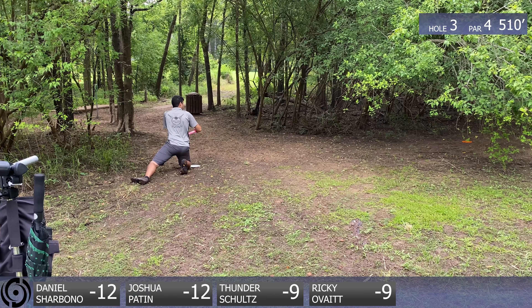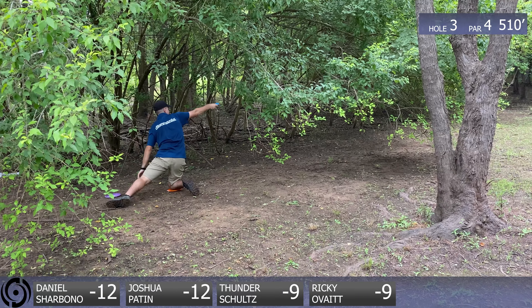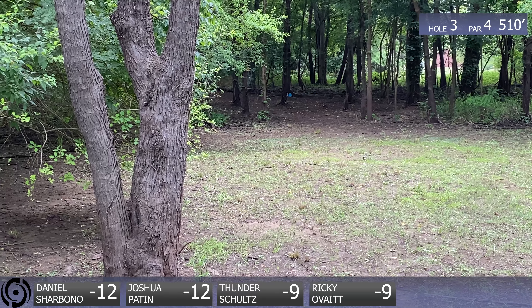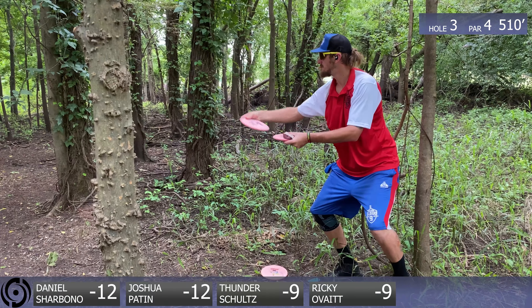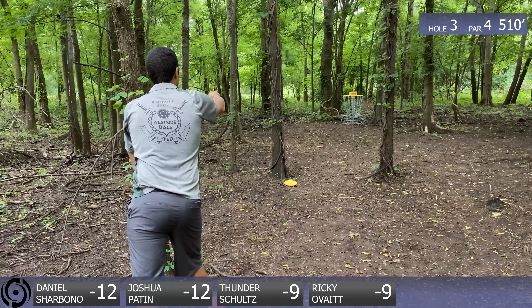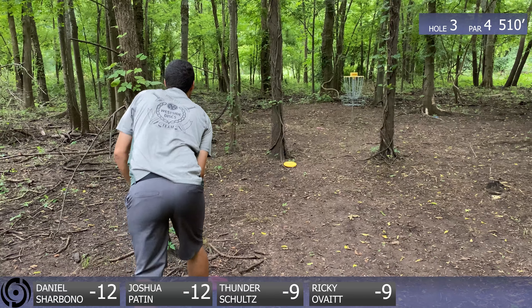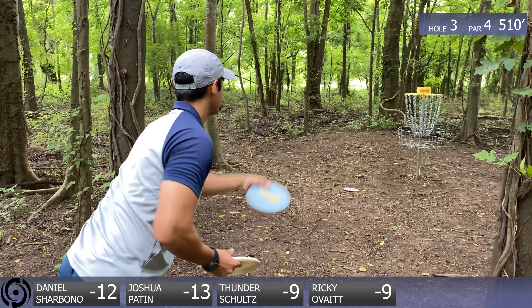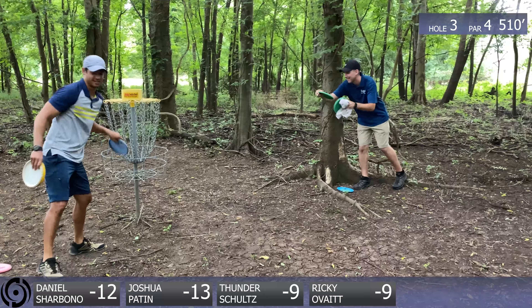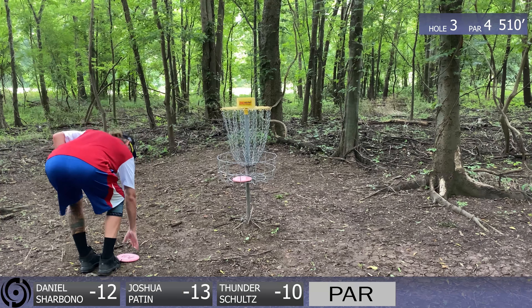Ricky's putting something through — I think that was a great effort from him. Awkward position for Josh and Thunder's just right past it. That might putt from there. I think that's another upside-down mutant — I like that. Oh, that looks great. Play the slide off the roots, a little skip action — that's an interesting way to play it. Ricky — oh! Barely off. The tent basket does not accept that one. Good bid though — drawing a medal like that from downtown this early in the round feels good. Ricky has nothing but confidence all day.